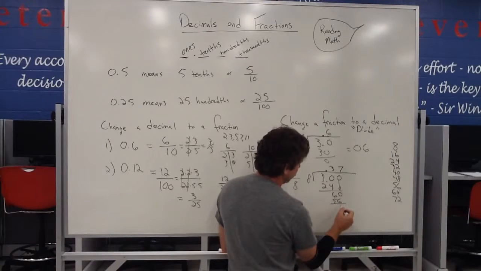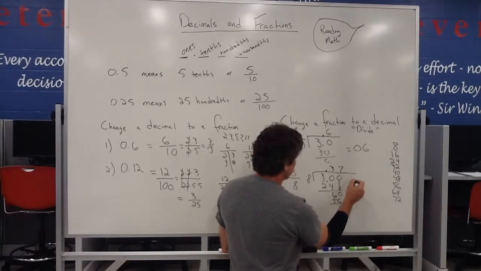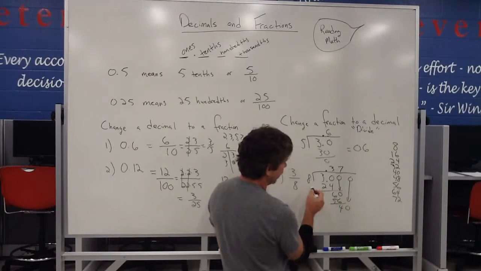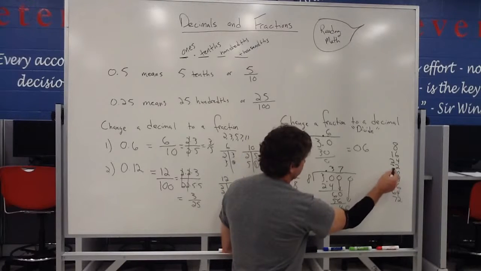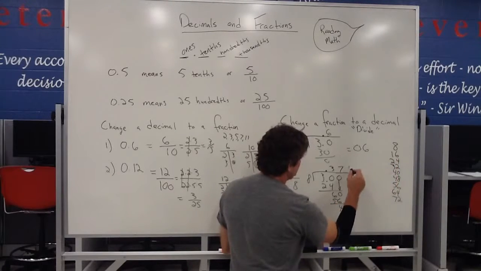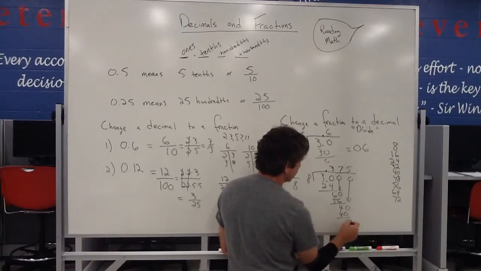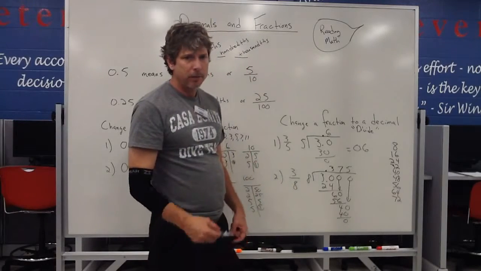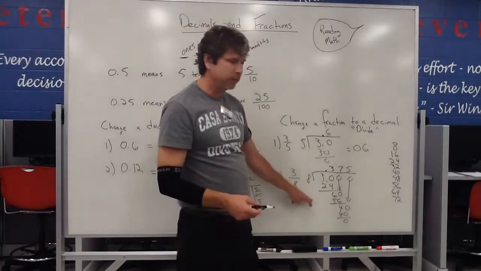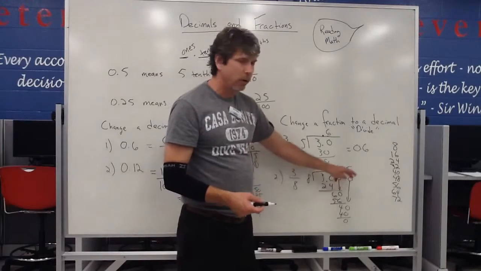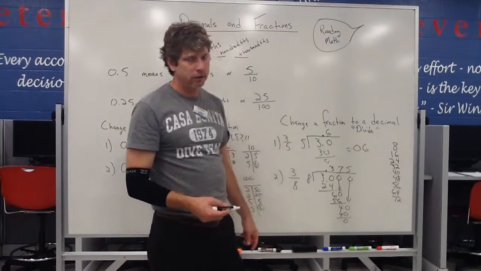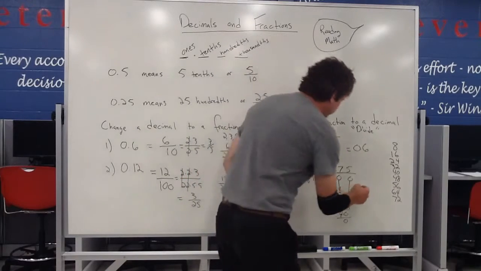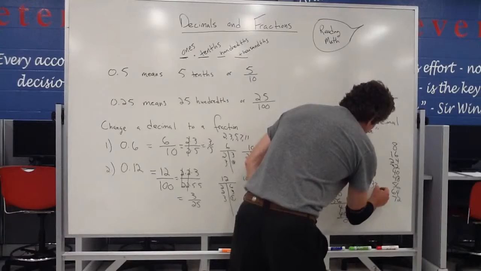We bring our remainder down of 4. We slide another 0 in. And then we just do the division again. 8 goes into 40. There it is. 1, 2, 3, 4, 5. So that one ends. If it didn't end, we would maybe look for rounding or something. Typically, most of our division problems aren't going to go out too far. That will end probably between 1 and 3 decimal places over. So we end up with 0.375 as our decimal number.